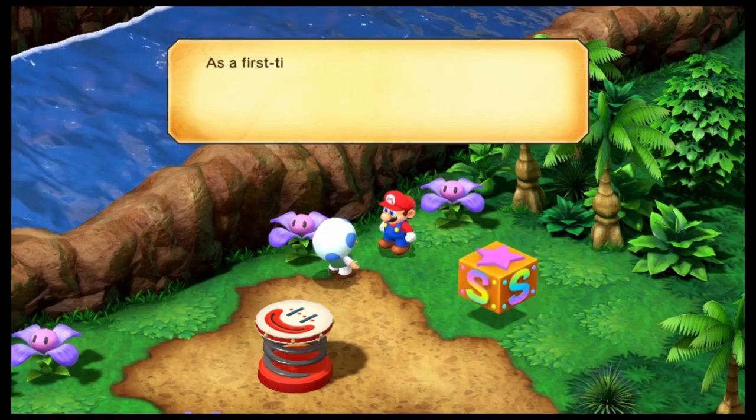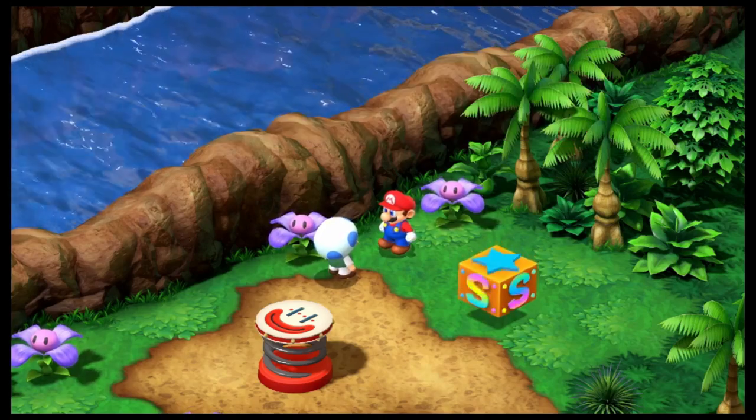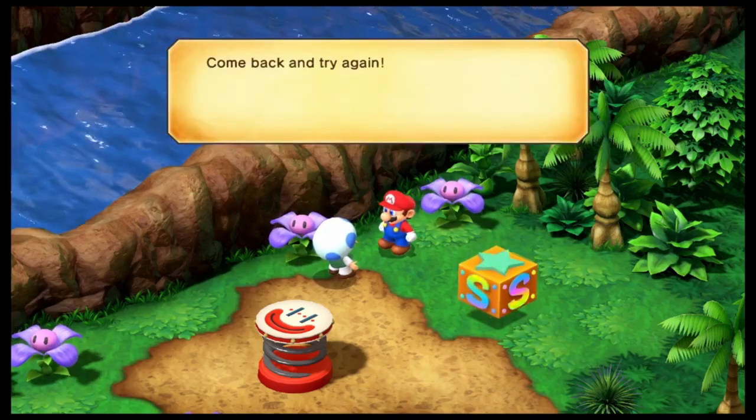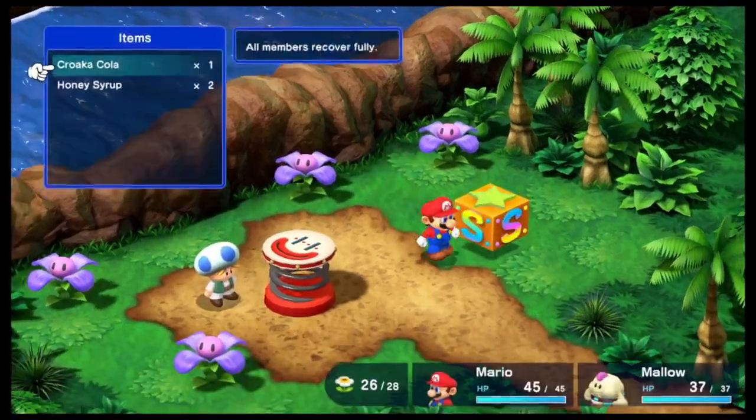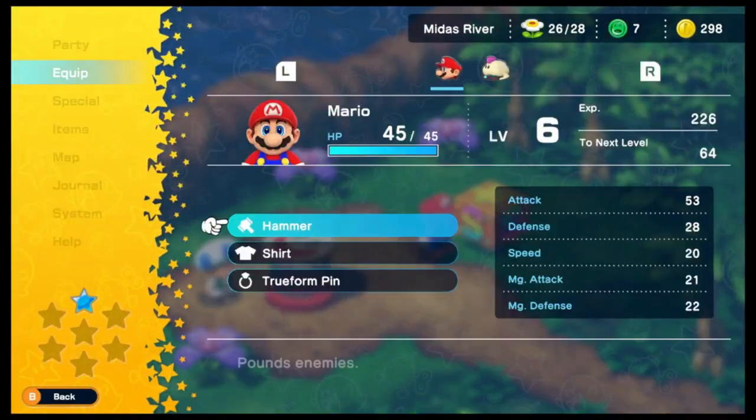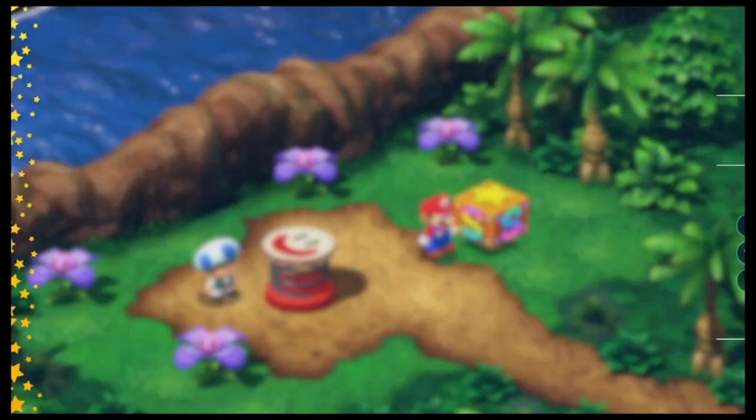Yeah, 56. If I didn't miss the coins, but anyway, we get the Koopa shell, which is a step up from the hammer. And again, Mallow doesn't have any armor or weapons yet. But yeah, the Koopa shell is going to increase our attack.